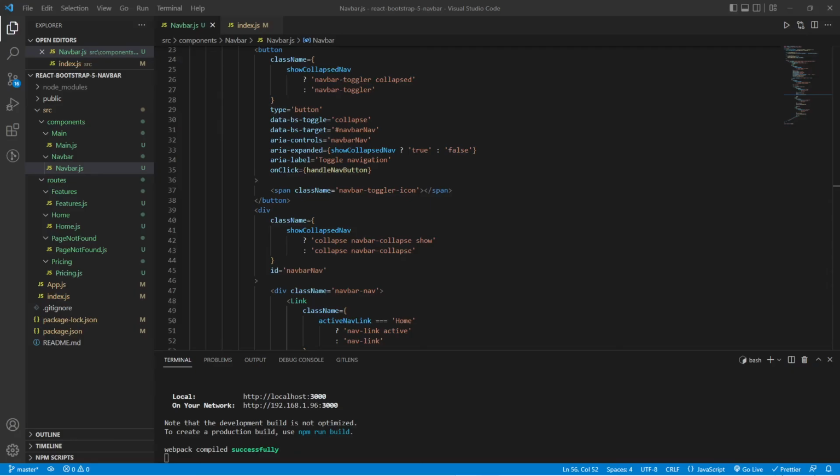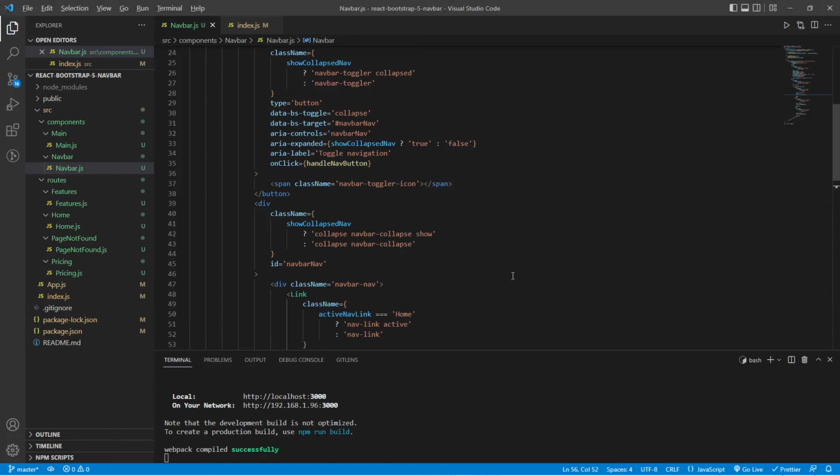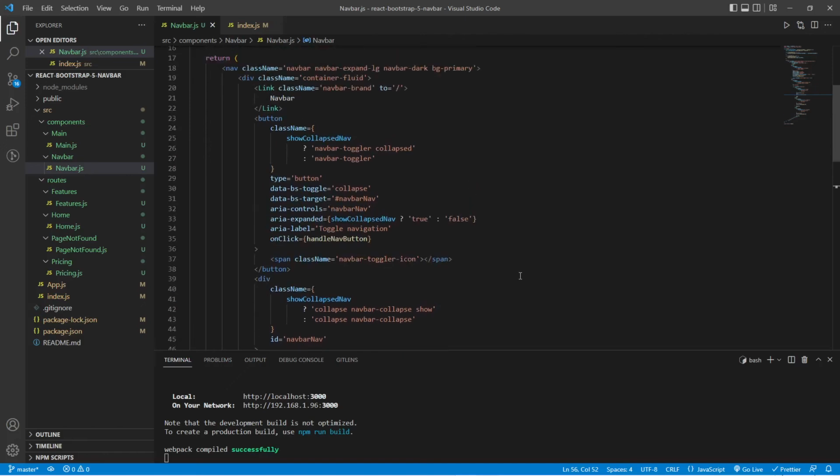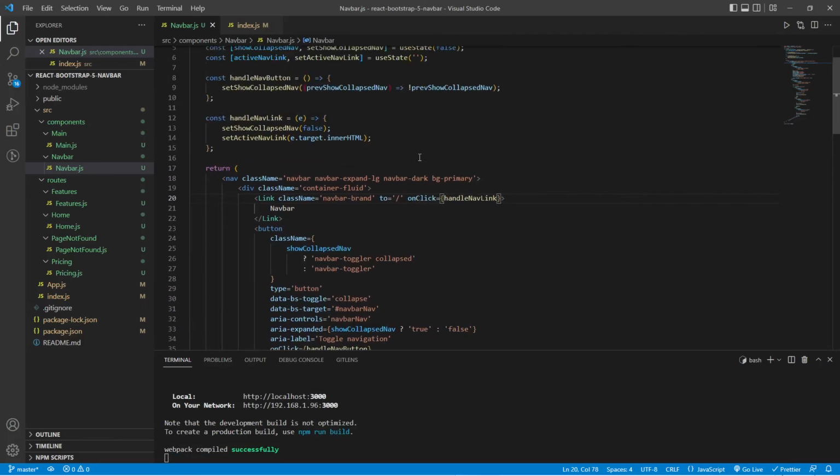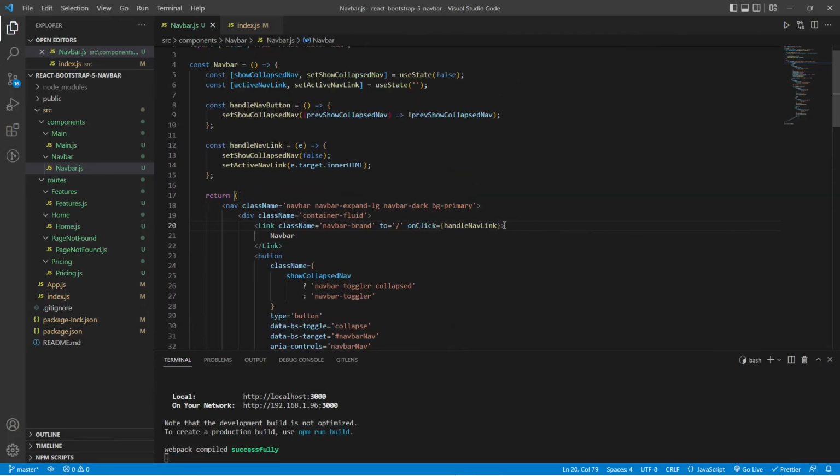So back to our VS Code window. And we're going to apply the on-click handler to the Navbar branding link. But what we also need to do is check if the route is the home route when the component first loads.